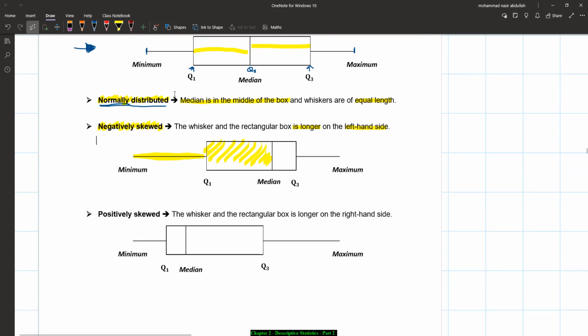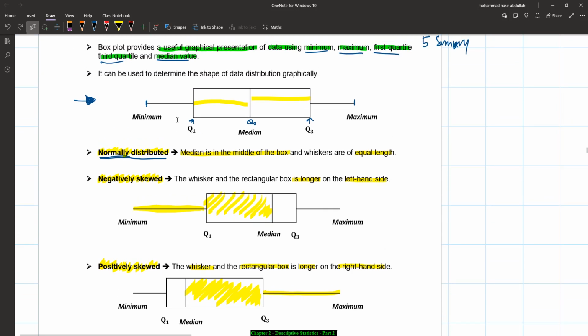On the other hand, when the whisker and the rectangular box are longer on the right hand side, and the whisker is also longer, this is what we call positively skewed, or skewed to the right distribution. So basically, the box and whisker plot will tell us whether the data is normally distributed or skewed, right?